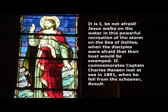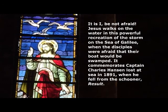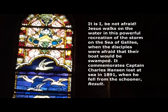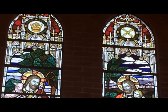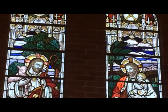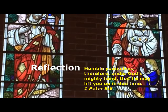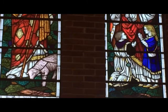The second double window on the south side of the nave dates from the 1950s and reflects the more vibrant stained glass work of the mid-20th century. Christ features in both windows as shepherd of the sheep on the left-hand side and friend of the children on the right. "There shall be one fold and one shepherd," reads one of the inscriptions, while the other reminds us that he took them up in his arms and blessed them. Both windows were given in memory of the Bonner family, this time John's son George of San Carlos, his wife Frances Ann, and their children.